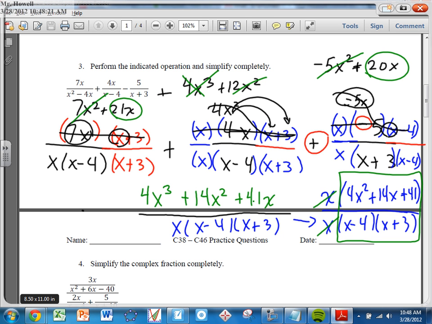So with the AC method, you have to try and see if it works. It might. Now, here's the reason I know this doesn't work. If I factored this, it's going to be like 2x plus something, 2x minus something. That's not going to cancel down here, and there's no 2x down here anywhere. It could factor into like 4x plus something, x minus something. But this 41 times 4 gives me 164. If I did the AC method, it'd be this times this to get AC. That's 164. Nothing adds up to 14 and multiplies to 164. So it's fine.